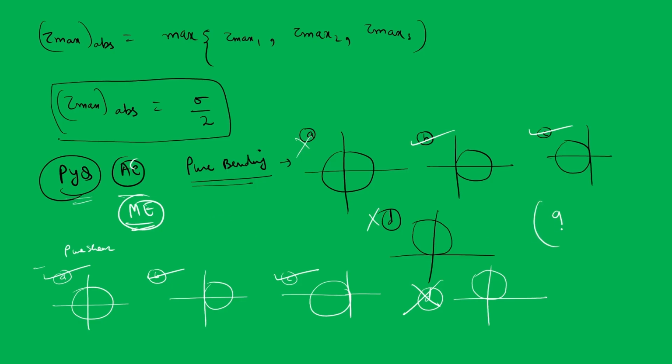So guys, don't forget to read Gere. Okay, Gere and Goodno. Go and read Gere and Goodno, see the Mohr circle chapter and study about that. See some theoretical questions, because GATE always surprises you. They may ask some theoretical questions from in between. Okay, so you have understood the concept. Now go and see some theory about it. Solve some questions, and then definitely you will be able to understand this particular concept.